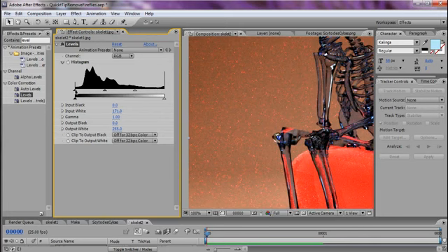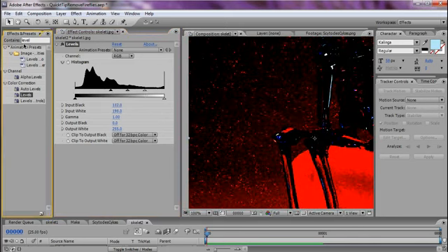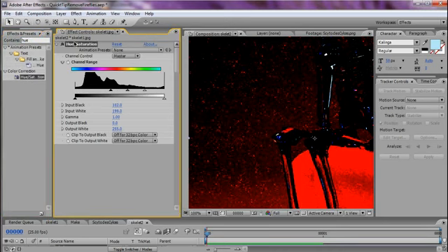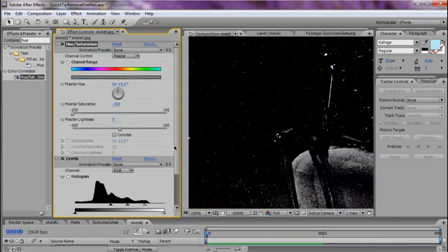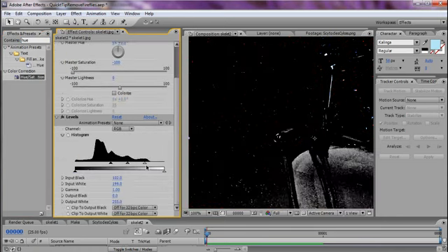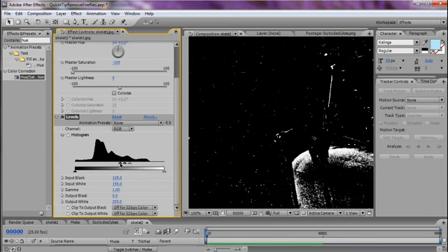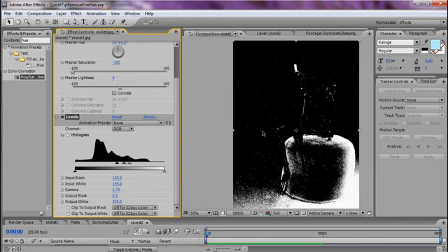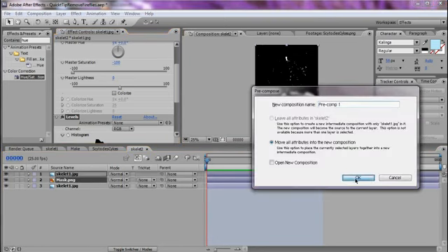So let's draw these closer together. And so we don't get disturbed by the colors, I'm just going to desaturate this real quick. Master saturation, there we go. And just toy around with those until I see a lot of white dots. Okay, that should do for now. Now I'll take the first two and pre-compose them, Ctrl-Shift-C.